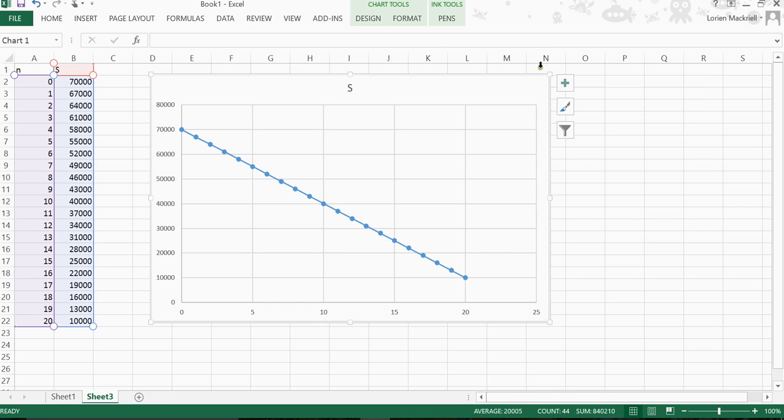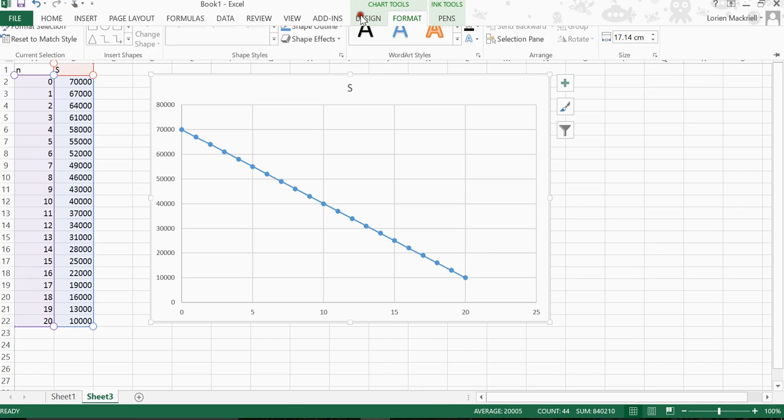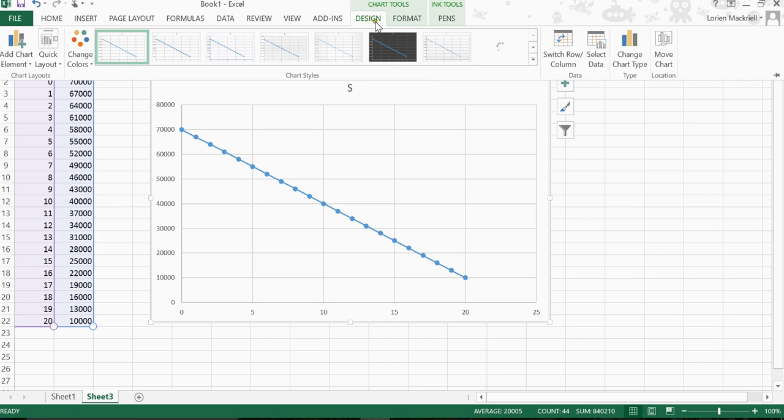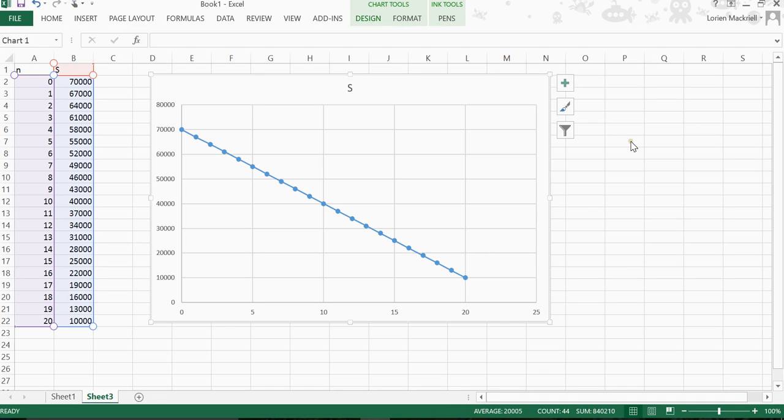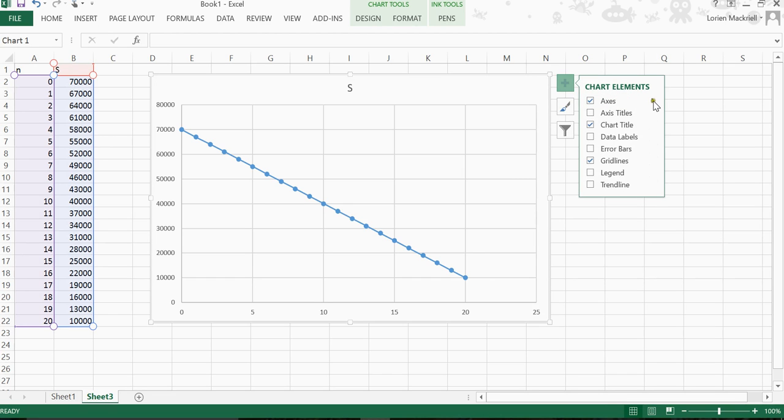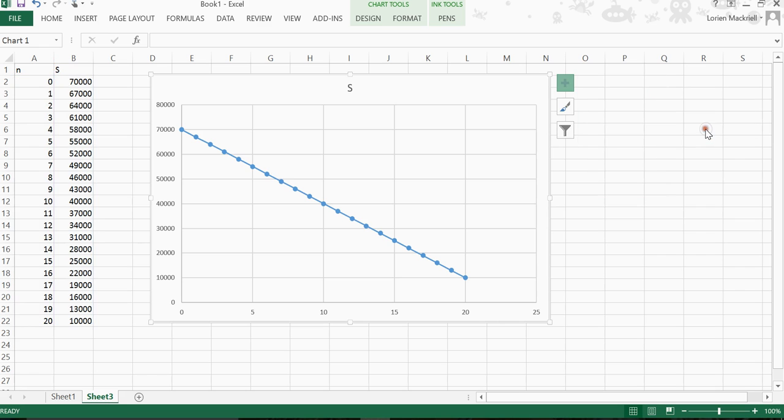We can use the menu items at the top here if we want, or once we've selected the graph, we can go to the plus and select that arrow, more options for our axes.